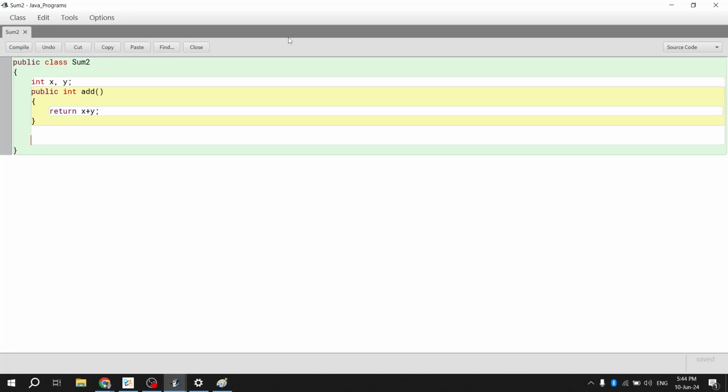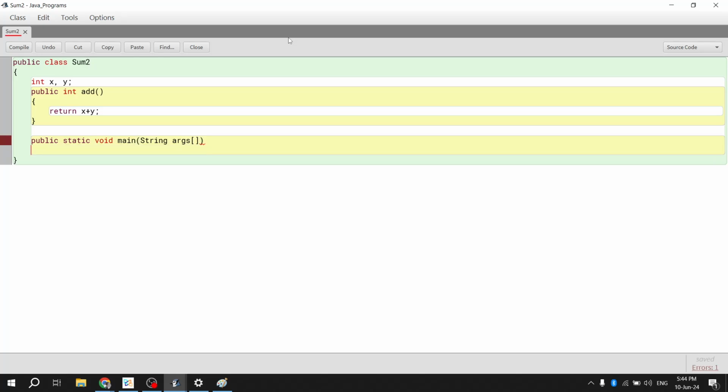Now I am creating the main function, public static void main, String arguments. Okay, this is our main function. Now this is our method, not a constructor.